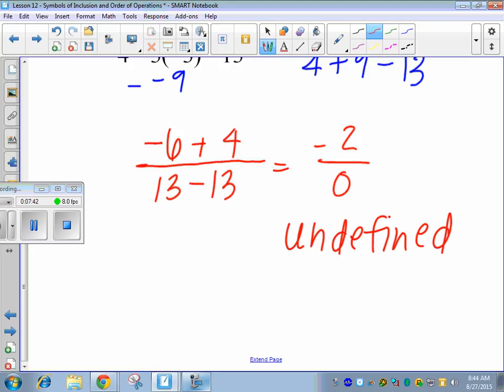Okay, so there might be some of these thrown in. So if you're like, I feel like I did something wrong because I got 0 on the bottom, you might want to double check it, but just because you got 0 on the bottom does not mean you for sure did something wrong, okay? So if you want to double check, never a bad idea to double check, but don't think for sure something went wrong because I got undefined.